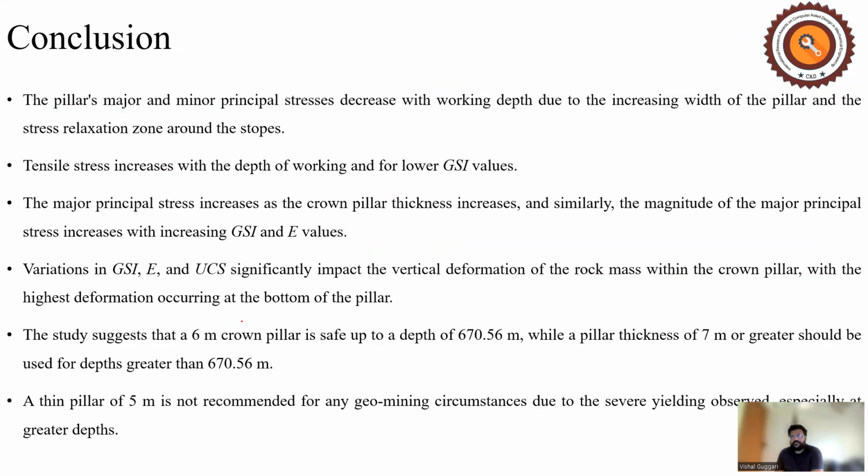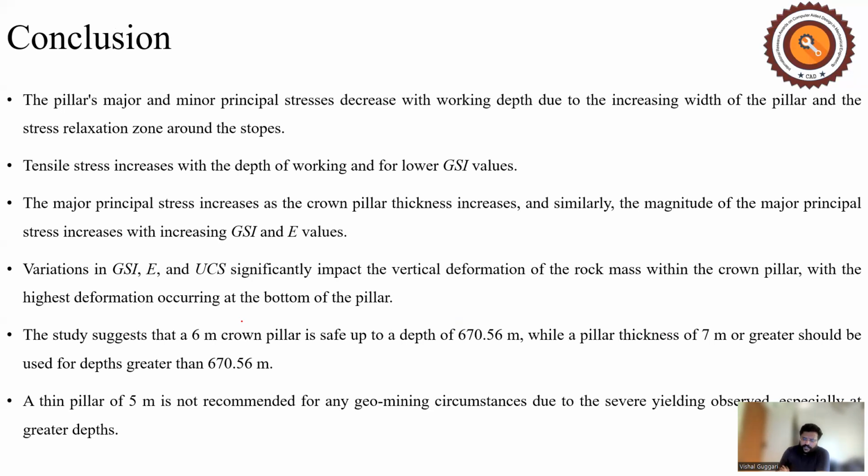Now, coming to the conclusions, it is very important to know the major principal stresses, which give an idea of where the failure zones may occur. So it is very important to know the behavior of the major and minor principal stresses in stress analysis. As we have already seen, as you go deeper and deeper the stresses should increase, but due to the development of the relaxation zone around the stopes, the stresses in the crown pillar are reducing as you go deeper and deeper.